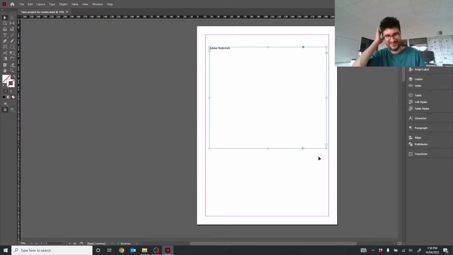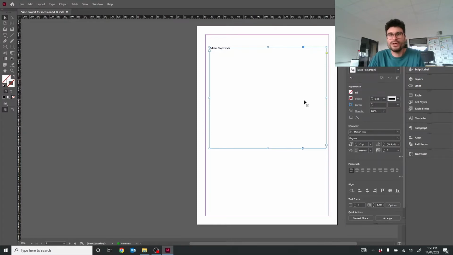Okay, so what do we do to fix it? All right. So we've actually got a few panels or windows or tabs or whatever that we can use to edit our text, but I'm going to use the properties panel. The properties panel will show whatever is relevant to whatever I've got selected. And in this case, I've got a text frame selected. So it's showing me all my text tools.